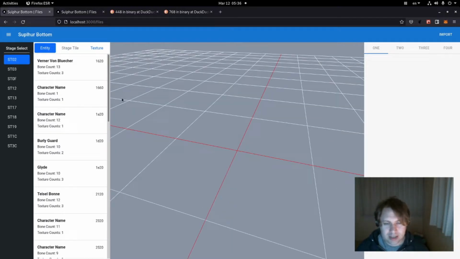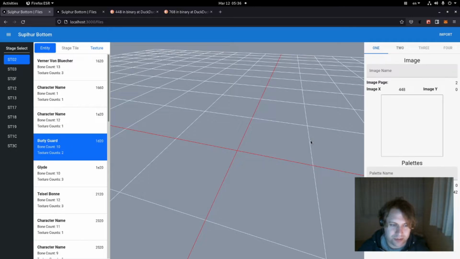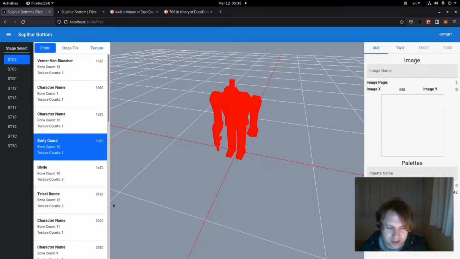Moving on to actual updates this week. Probably not a lot is going to change because I went through a couple of iterations for things. Mainly over here, if I pull up a character, let's pull up the Burly Guard. I started naming some of the characters by the IDs just to make it simple, so I actually had something to keep track of instead of just numbers.